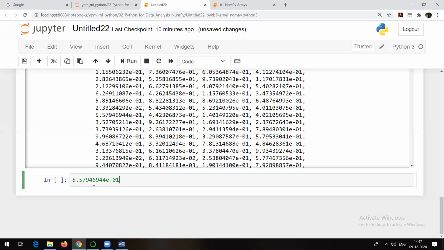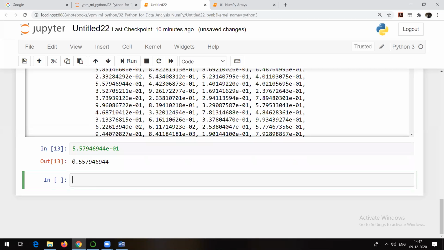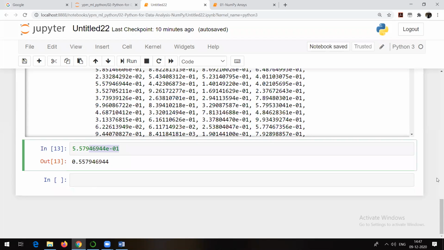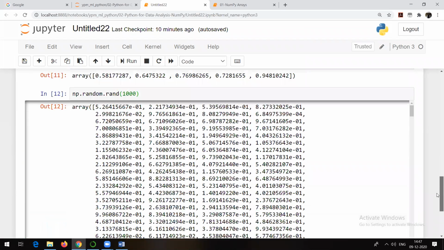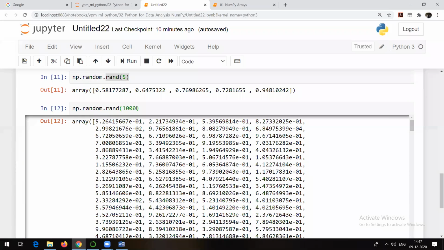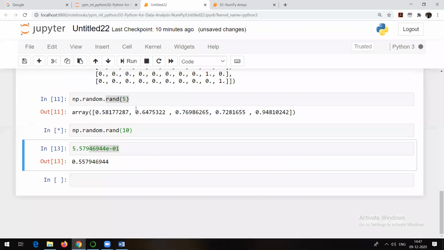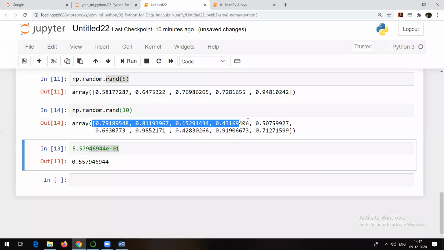Otherwise, if you ask me what this is, those people who are aware of the basics might be knowing. This is just a representation. So see, you can generate all the values which are positive. For understanding purposes, I will generate 10 values. Now see, every value is positive, right? So that's what uniform distribution is.